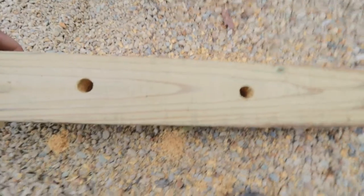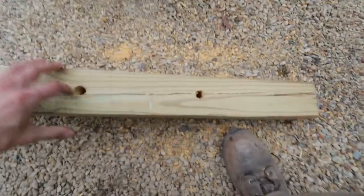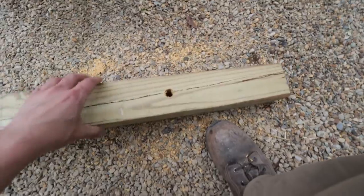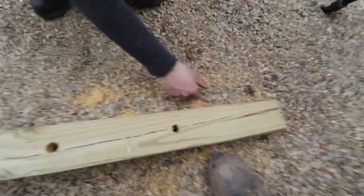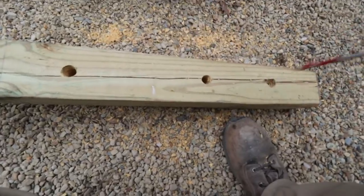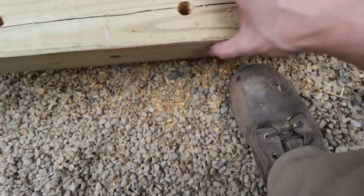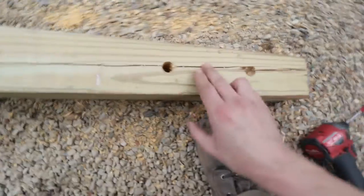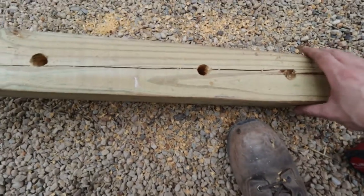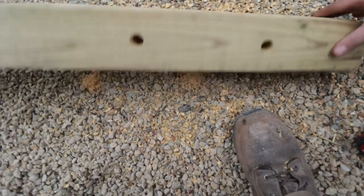All right, so this is what it's going to look like. You got two holes there and two holes on that side, and that should give us a little bit more holding power. You could even just do some dimples — just a little hole — something for the foam to go into and hold it a little bit better. Unfortunately this one's split, which I wish I'd realized earlier, but the foam is actually going to kind of hold that together since it is a bit of an adhesive.